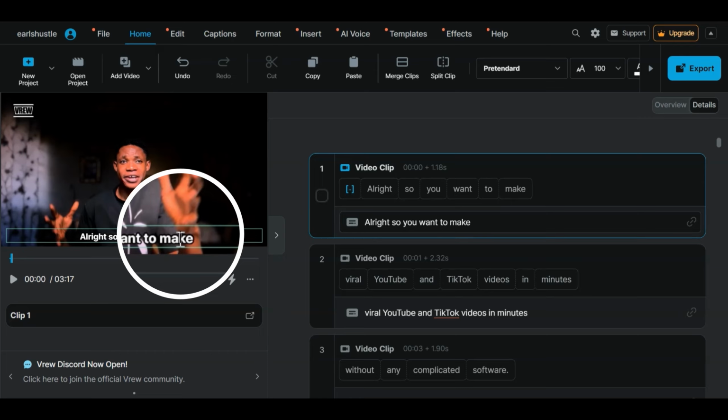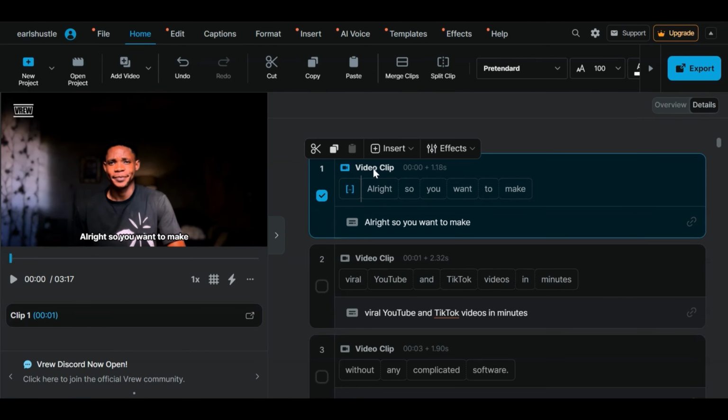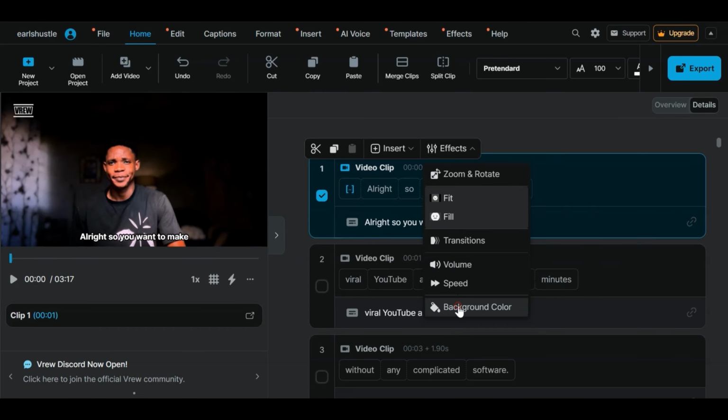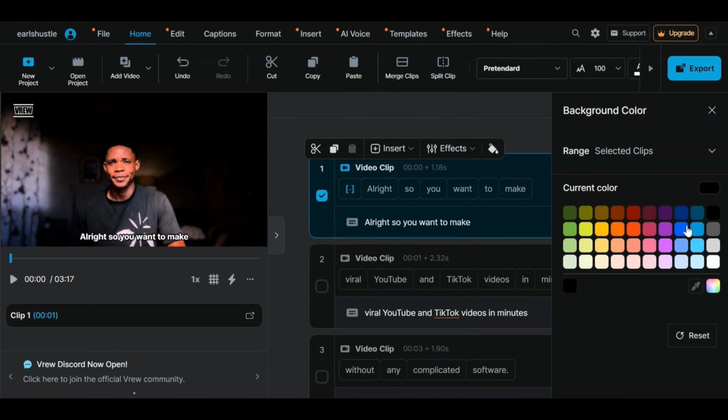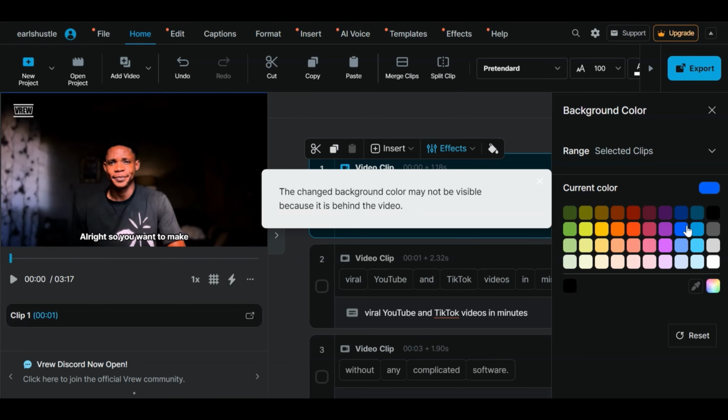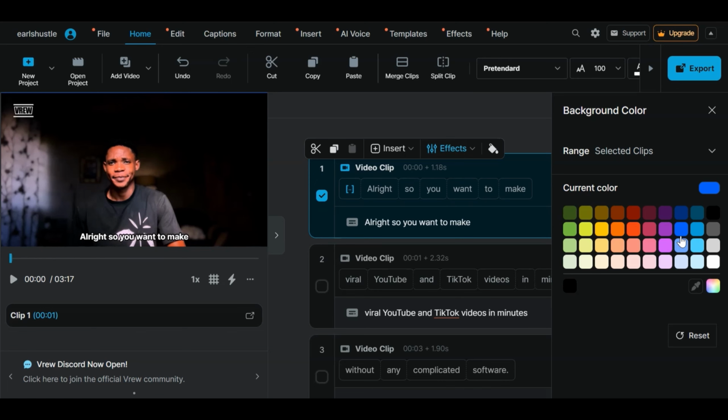You can then select it, you can cut, copy, insert free assets, text box, stylized text, and effect as well. There are a whole bunch of options here that you can play with. You can select background color, and I'm going to choose black, blue, and you can see it changes the color of that specific clip. Just so you know, it's just changing the background, not the text color.